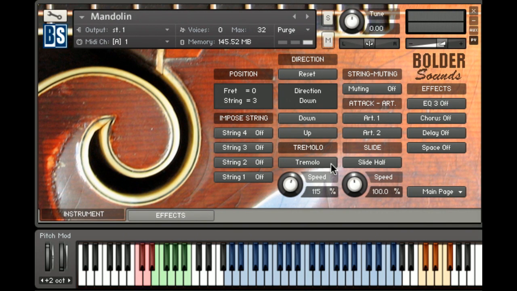So what we can do is just turn it on so you can hear it with the tremolo locked. And notice the speed is set to 115. I can control that, though, in real time from my controller keyboard. So I do on the Mac, Control-click, learn MIDI CC, and then I just move one of my sliders, and you can see I'm now controlling the tempo of the tremolo. So that could be used for expressive purposes.